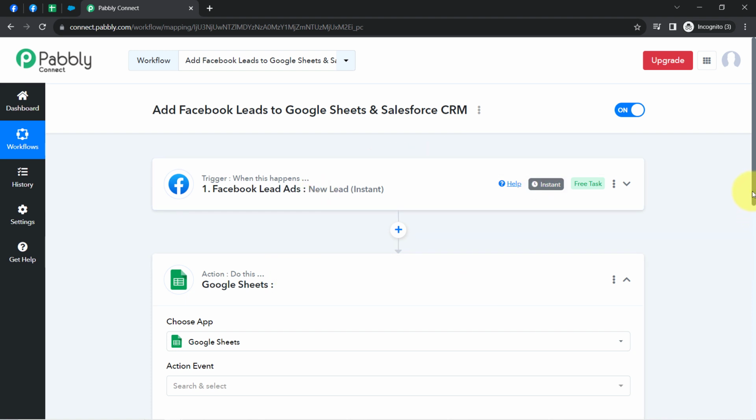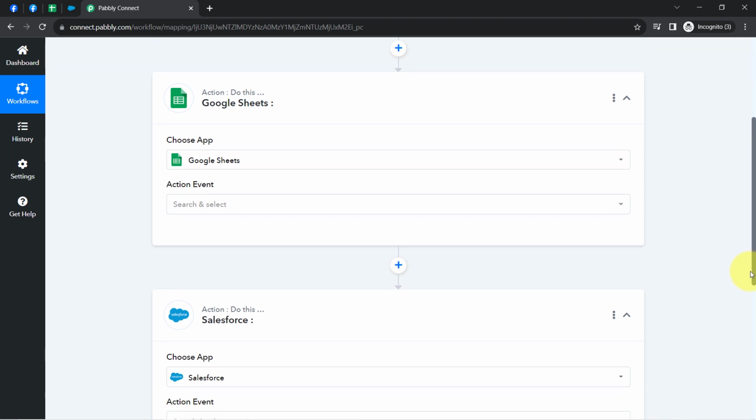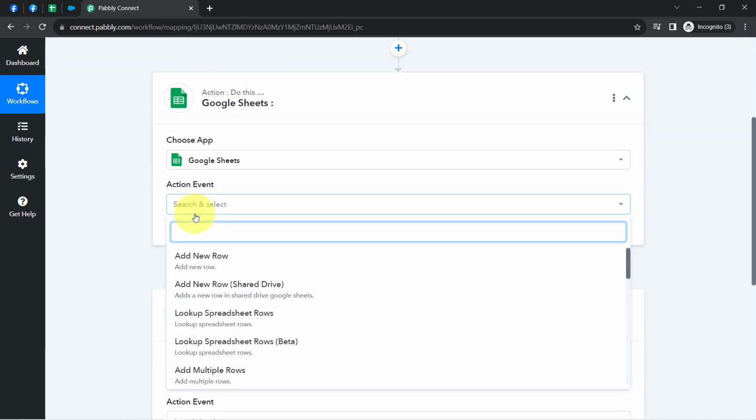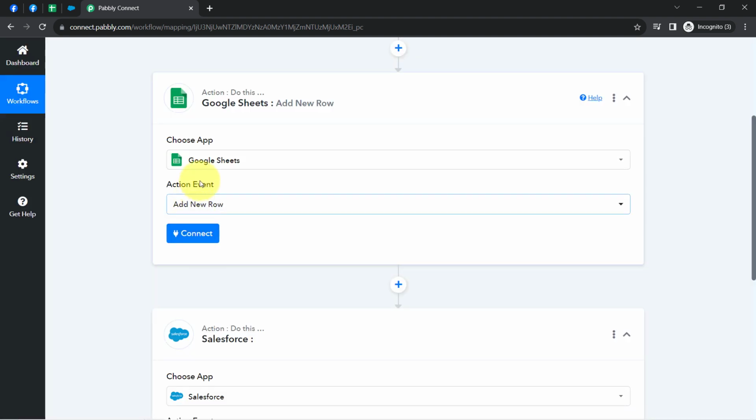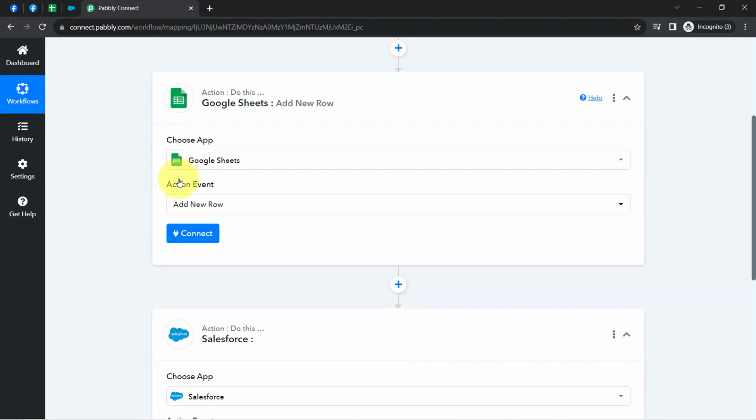Now moving further, I am going to collect these lead details, these job applicants, in my Google Sheets. The application is already selected. Now I will select the action event, that is add new row. A new row will be added, and in that new row the applicant's data will be updated.